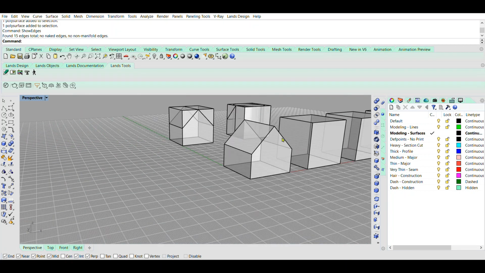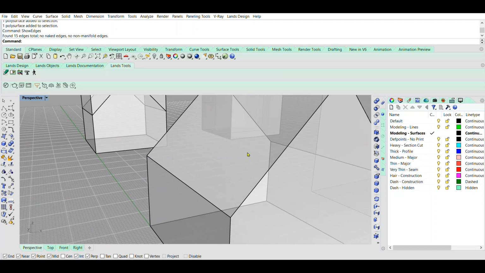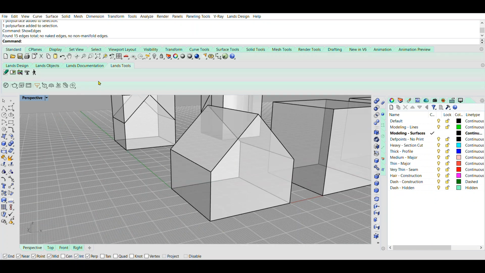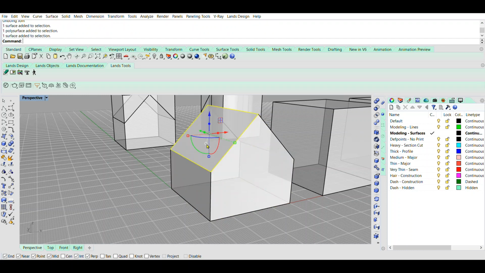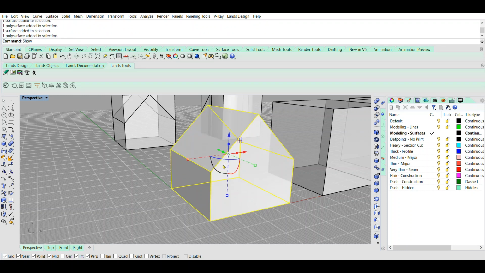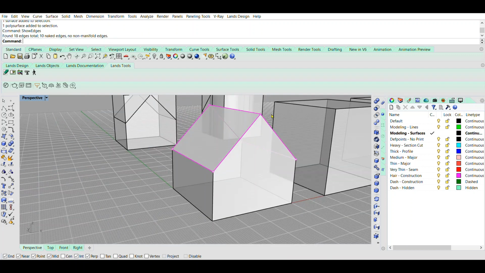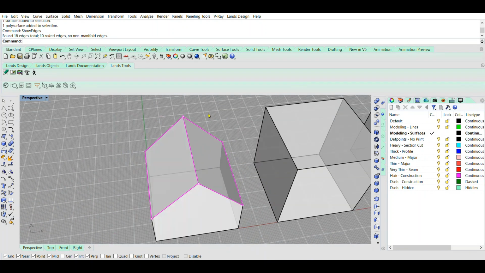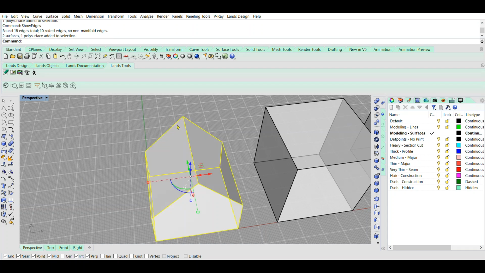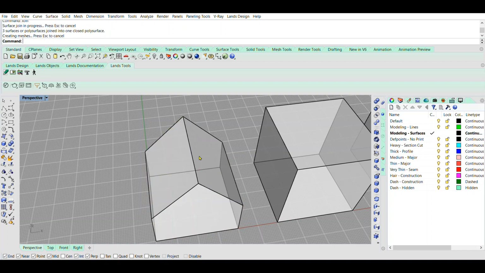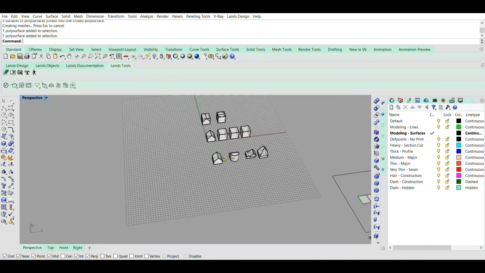So right now, as I close this, there are no naked edges that show. But say if I undid that join and then I show edges, it would highlight those edges here to show me that there's nothing capping off the edges of those planar surfaces. So I'll go ahead and join those together again. So that's how you model this shape here.